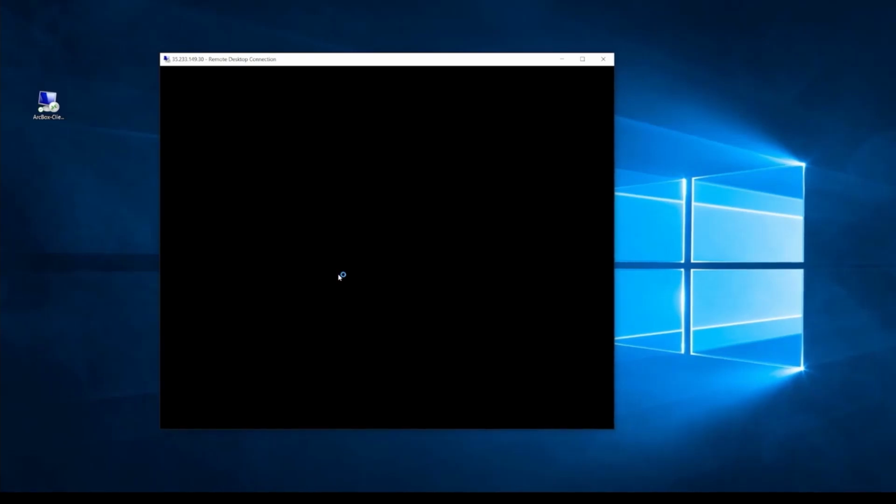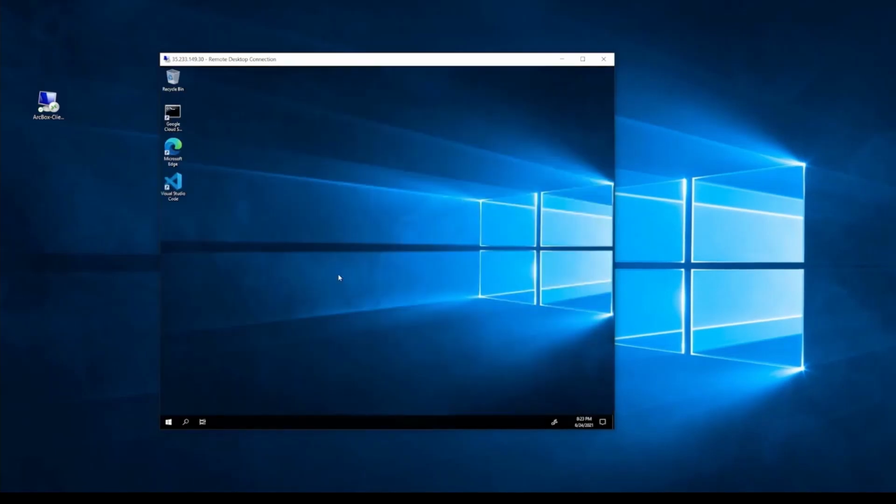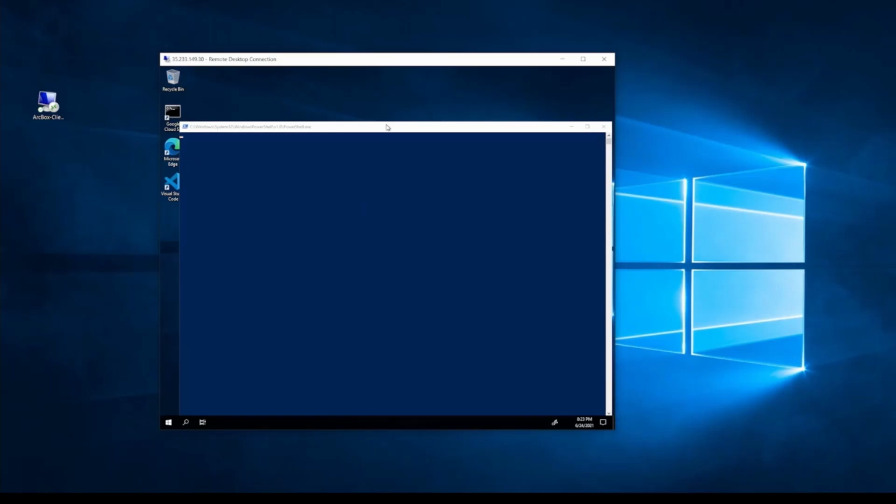Go ahead and minimize that window there. And we'll take a look at some of the scripts that run as part of the automation to configure the SQL Managed Instance on our GKE cluster. You can see that on first login, there's a couple PowerShell scripts that are going to run.